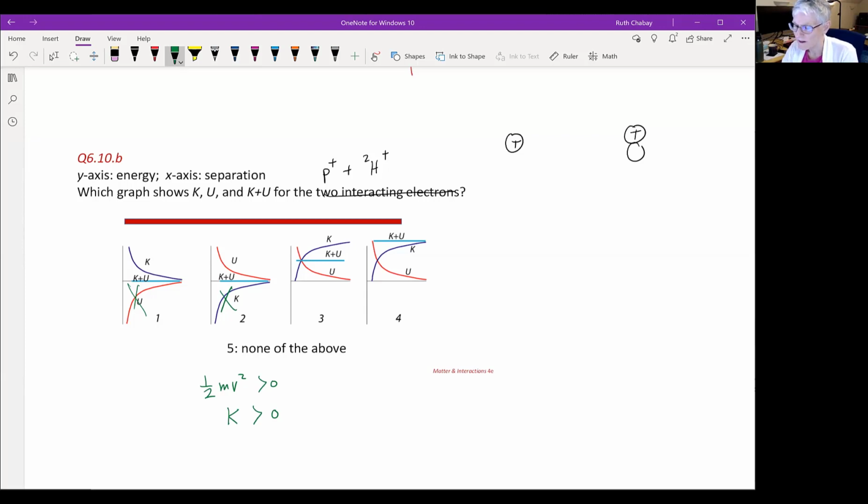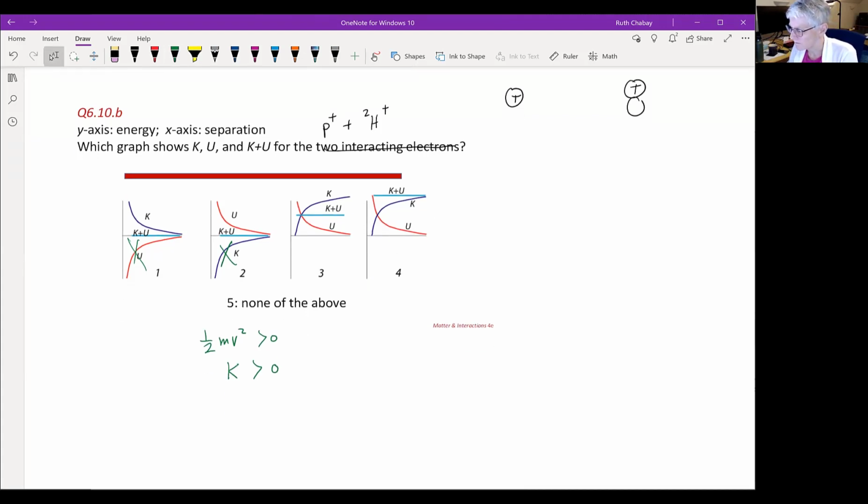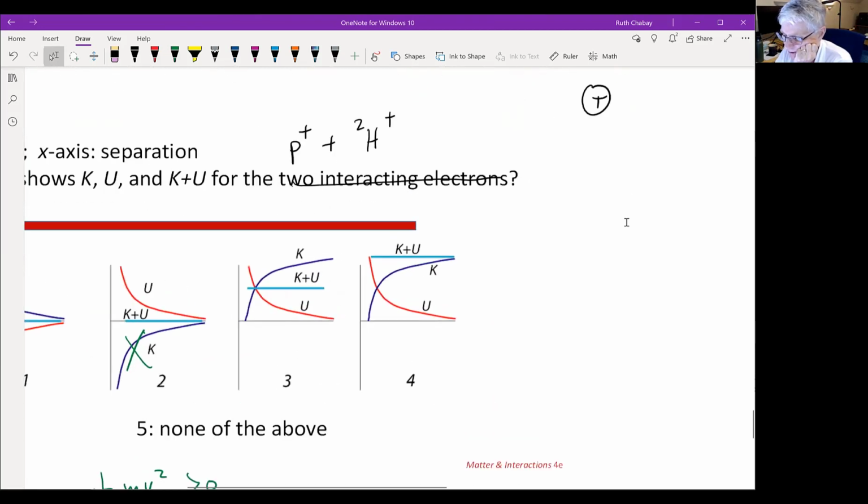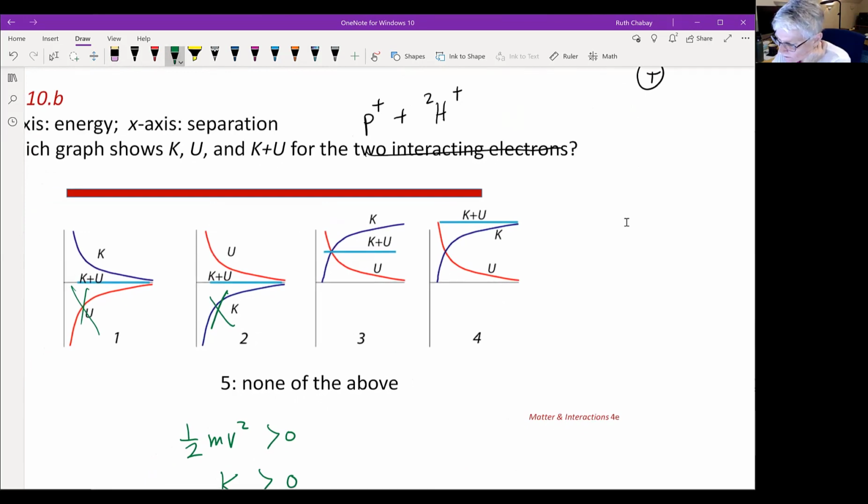So that leaves the other 2 graphs. And now we're down to, we do want kinetic energy to increase as potential energy decreases. But now we're down to what is the sum of these 2 things? And the question is, how do you add a graph? So let's get rid of that. Okay. And so the way you add graphs is that you take a couple of points and add them together. So we're adding k plus u. So when u is nearly 0, it's good to look at these extrema. When u is nearly 0, the sum of k plus u just has to be equal to k, right? So that sum is going to be there. When k is 0, then the sum of k plus u has to be equal to u. So in fact, that's what the sum actually has to come out to be.